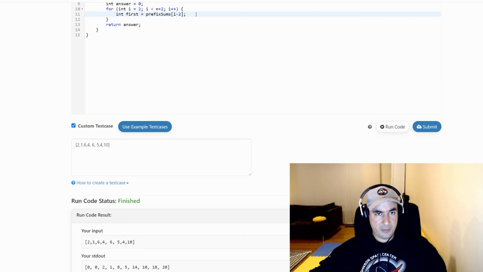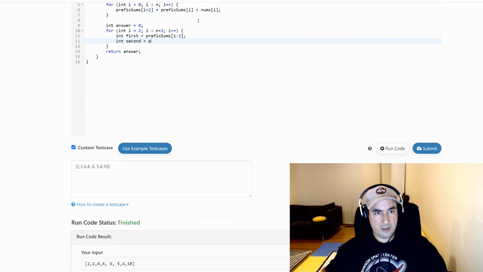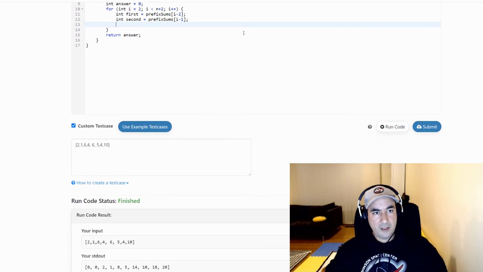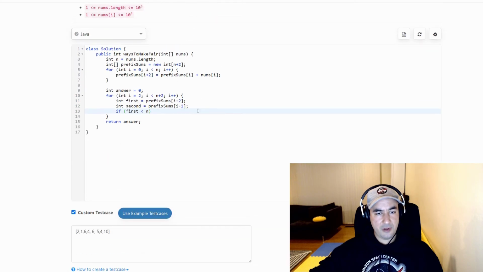So first part you will get prefix sum, second you will get prefix sums i minus 1. And we are removing the current element, that won't be counted. Next, if first is less than, yeah, I guess I'll need to know whether we're at an even or at an odd position.